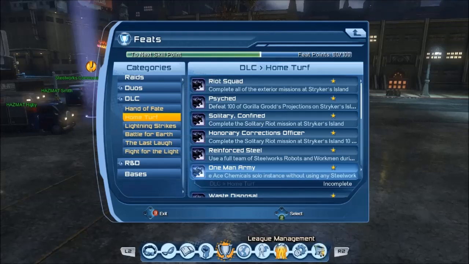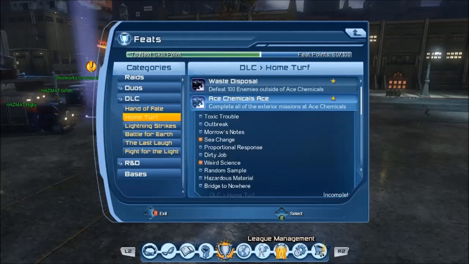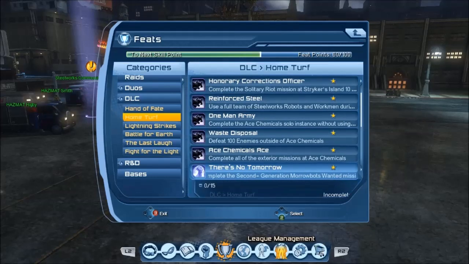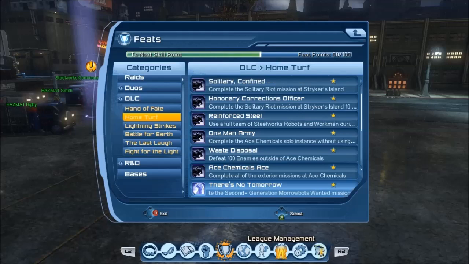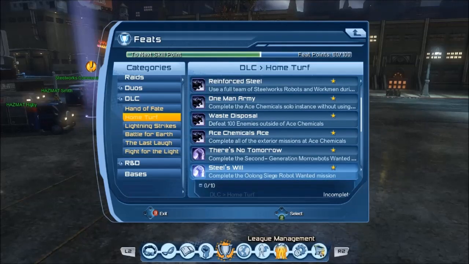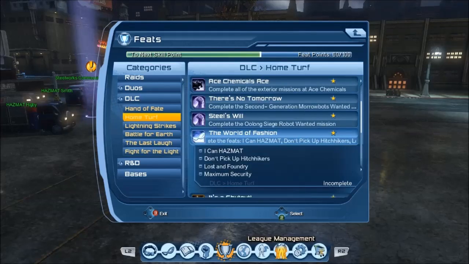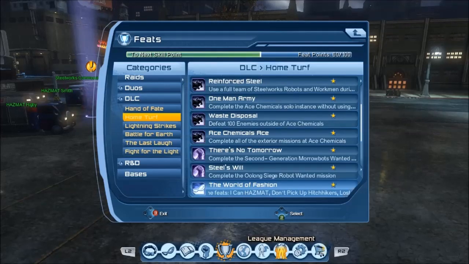We haven't actually run all of this content yet, so we don't know exactly what all of these feats do. But you can see the descriptions for most of them here. Complete the exterior missions feats. There are two exterior missions for heroes and two for villains.